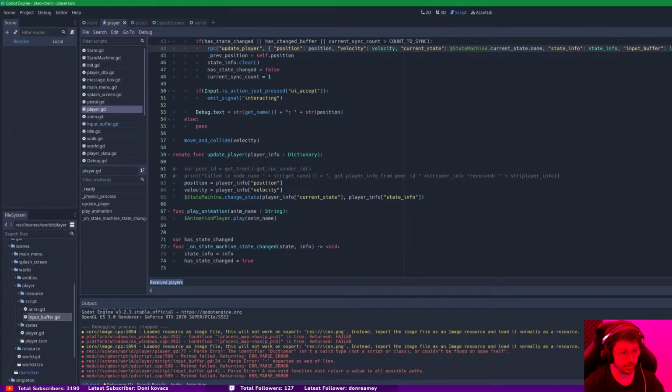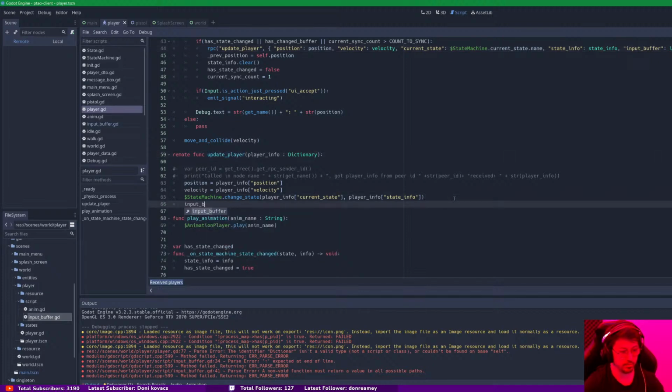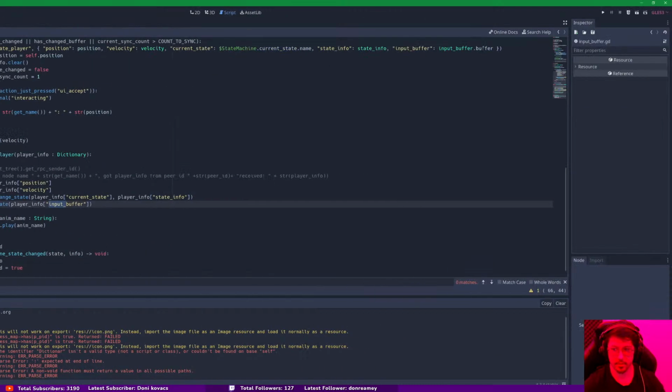We have to populate it here probably. So on input buffer, I guess we can have an update and just send it in there. So update with the input buffer. The buffer is just a value inside here.